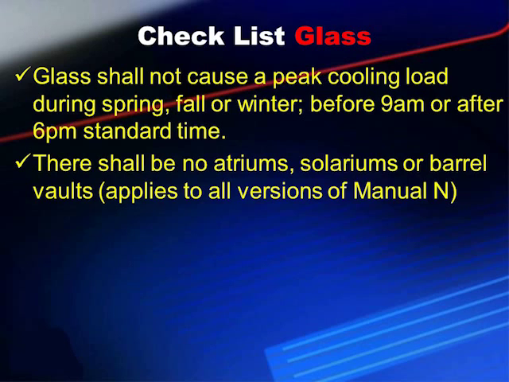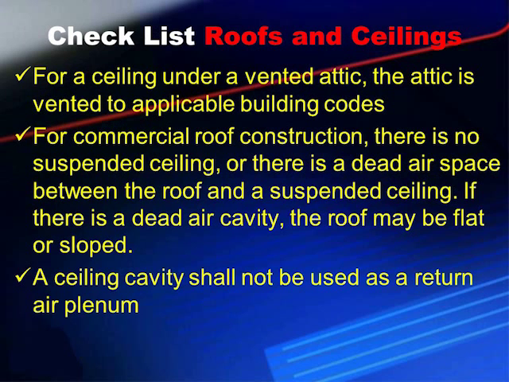Checklist glass. Glass shall not cause a peak cooling load during spring, fall, or winter before 9 a.m. or after 6 p.m. standard time. What does that mean? That means that the glass is supposed to cause a peak load when you're in cooling on your design day or some kind of close to that. There shall be no atriums, solariums, or barrel vaults. Applies to all versions of Manual J, not just the abridged edition.